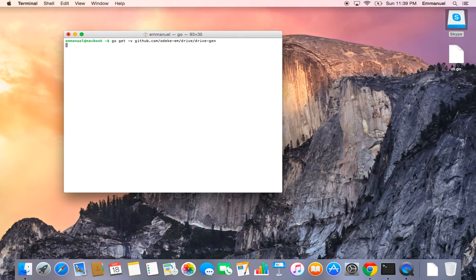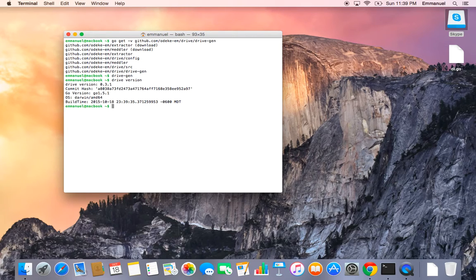Drive gen actually, my bad. Alright. Now we'll do a drive gen. Okay, so let's see what version of drive we're running.